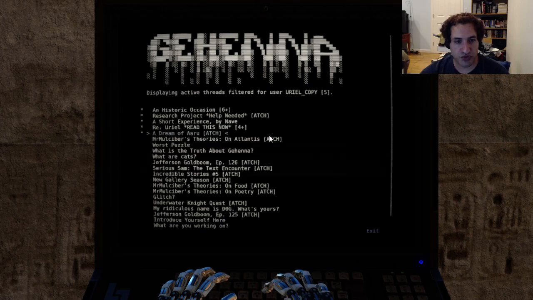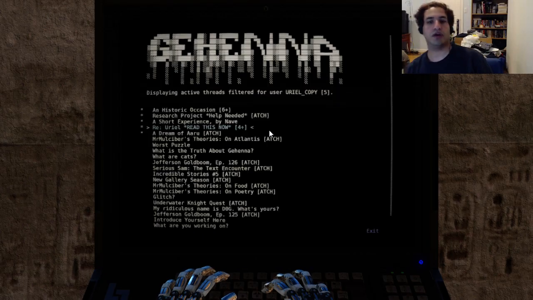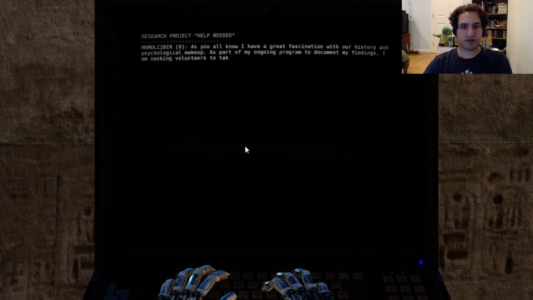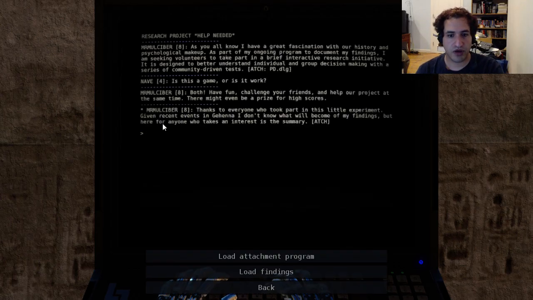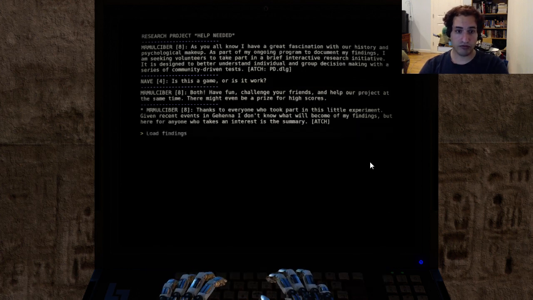So, a dream of Aru, and more information in research project, and more in the thread targeting me. Okay. I'm gonna go back to the research project and see what they said. So what's new in here? Thanks to everyone who took part in this little experiment. Given recent events in Gehenna, I don't know what will become of my findings. But here for anyone who takes an interest is the summary. Oh, okay.